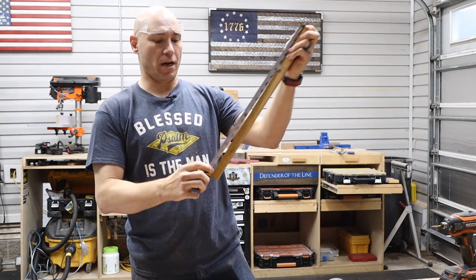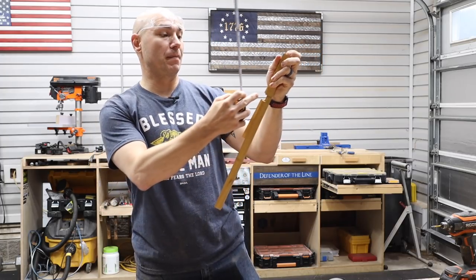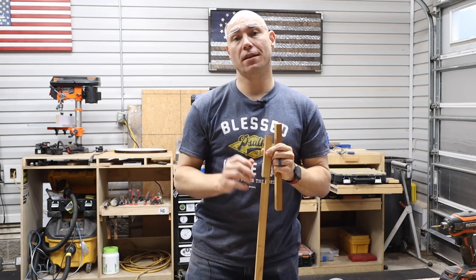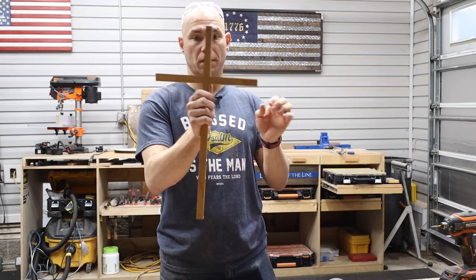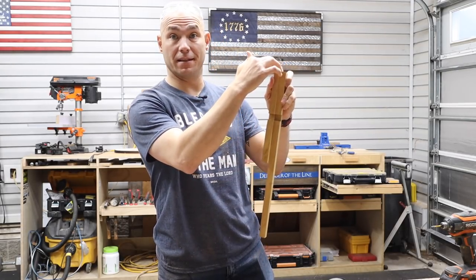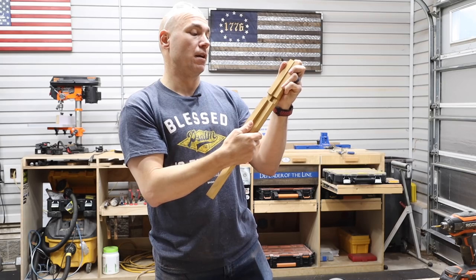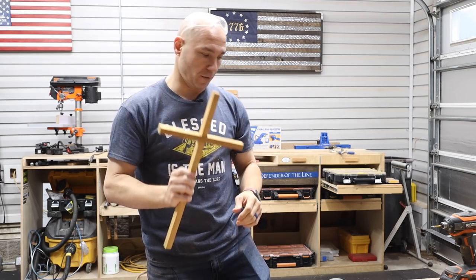This is a 20-inch upright right here, okay? And so you're going to measure down 5.5 inches and make a mark. That's the center, 5.5 inches to the center. And then these boards are 3/4 inch thick, 3/8 on each side, so that you have enough to do this. Does that make sense? So you just line the top up with the cross member, measure down 5.5, make the mark, and then you'll do 3/8 on each side of that mark. And that puts your cross member where it's supposed to go.